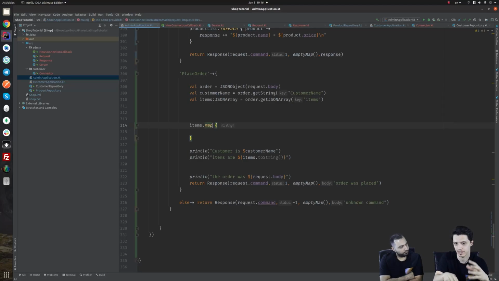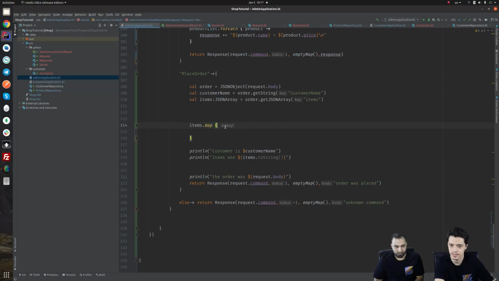Then the map will gather all of them and return a list of them. So when you want to convert a list of something to a list of something else, you create a map here, and you tell the map, pass each of the items of the list sequentially to this mapper, to this lambda that I've given you. I will convert it to something else. I will generate something else, and I will return it to you. Then store all of them inside the list and return it to me.